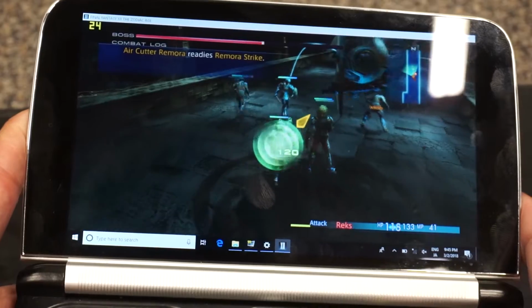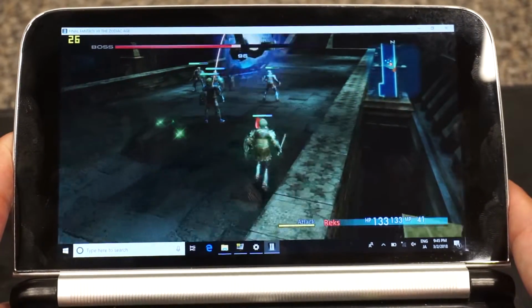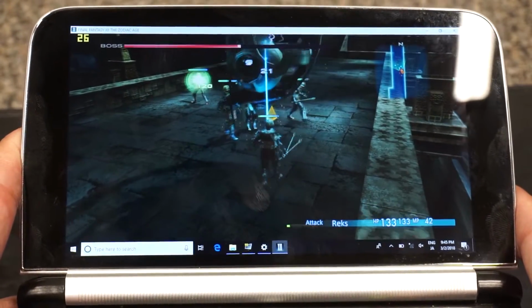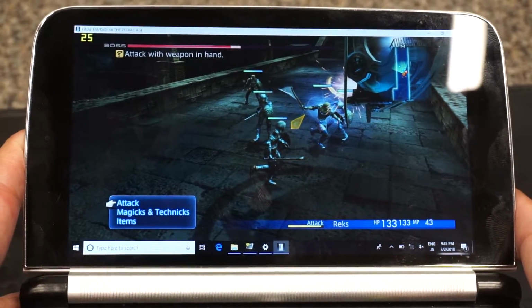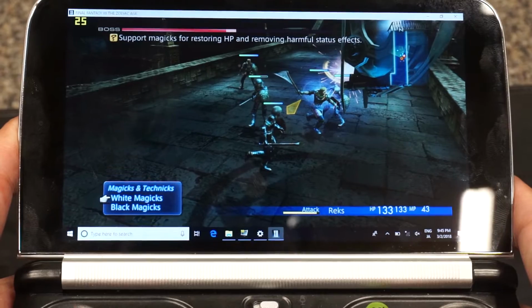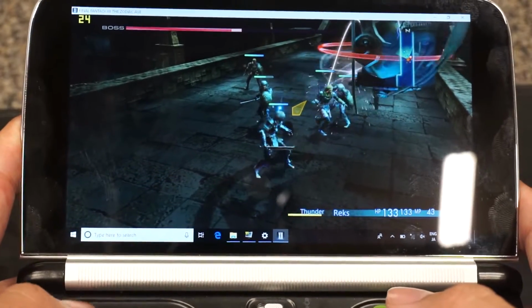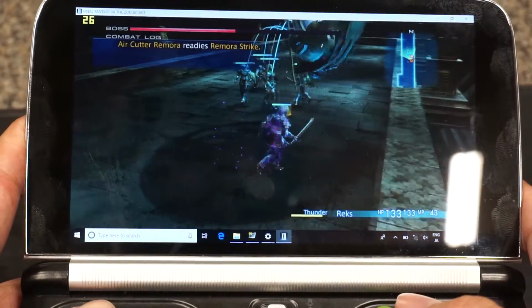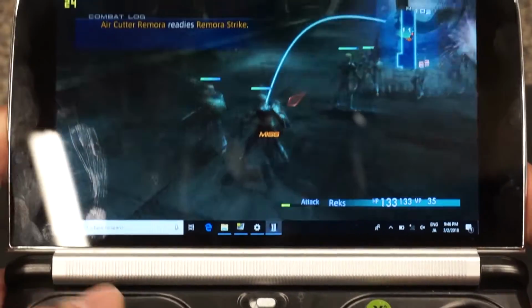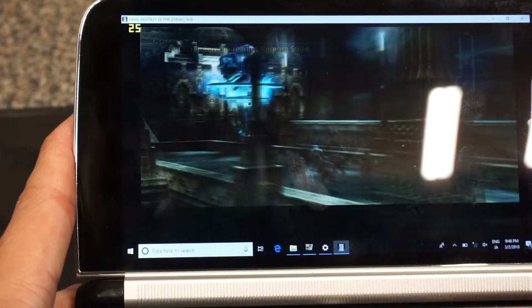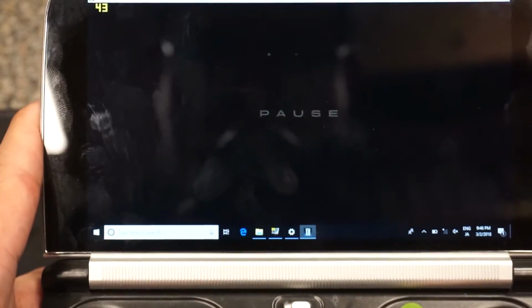And the vibration works as well in this case. So I will just skip this one.